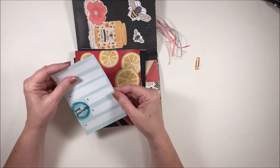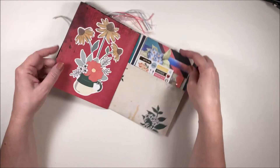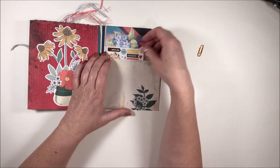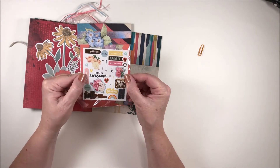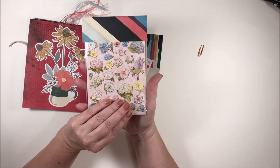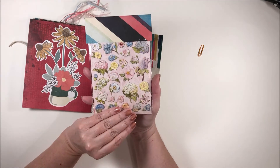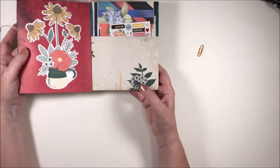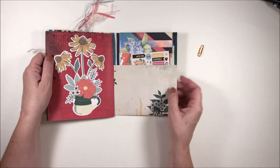Oh, fun — my favorites! This is great. And then here we have a flower pot and some little jimmies to give it some texture and shine, and this pocket has some goodies in it — very sweet little stickers that go with this whole color scheme. And here are some big flowers too! I'm always reluctant to use my big flowers because I feel like I don't have enough of them. Thank you, Chastity — don't you just love how she put gems in the middle of all these white flowers? It just really makes them pop. I love it!